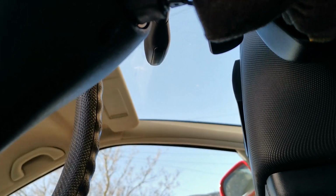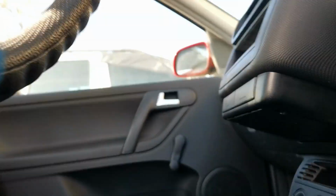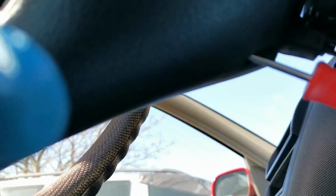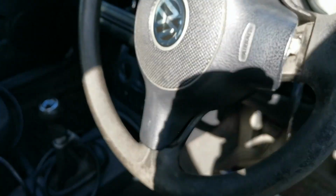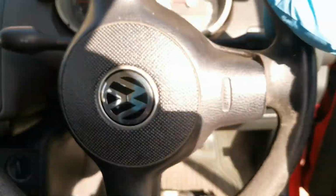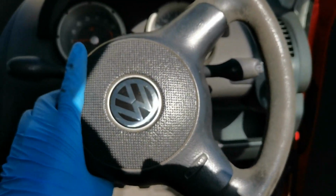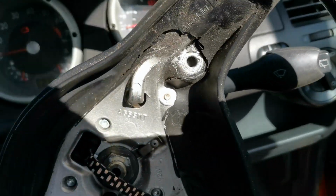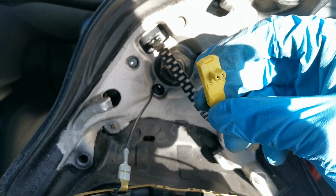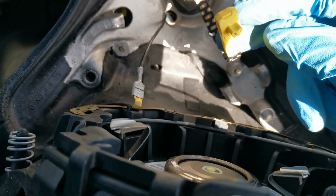oh, it's not going to show you. No, let me see if I can show you. Literally there is a hole just there where the screwdriver is, and what you do with that is I will take the airbag out now and I will show you. Basically if I remove this out the way, you will see that the airbag plug either just fell out or wasn't plugged in, so I'm not entirely sure on that. I am going to plug it back in and see.